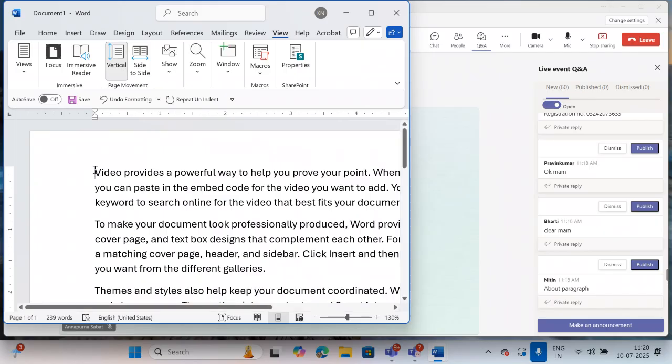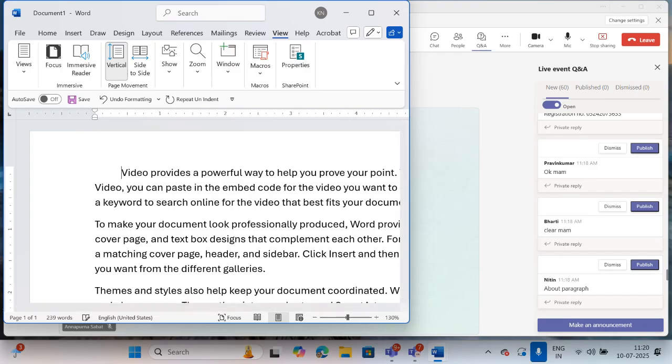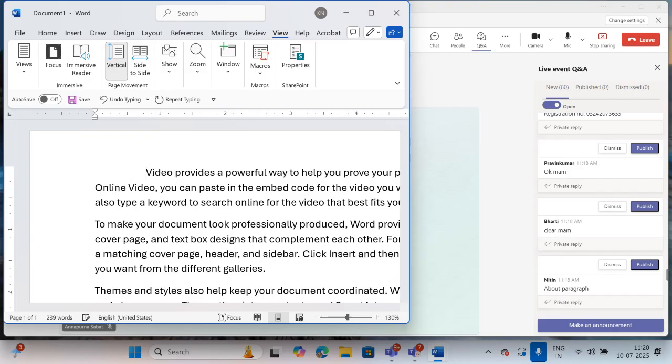For example, presently no gap is there. If you want spaces between the margin and the text, you have to press the space bar again and again, but it is time-consuming work.